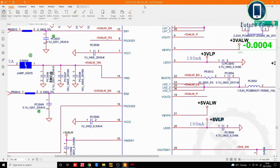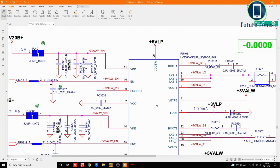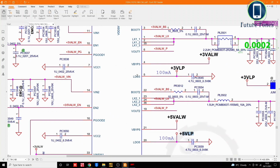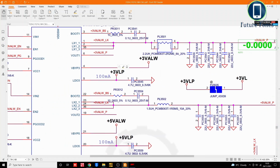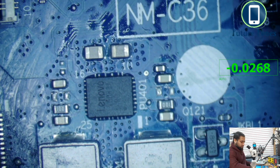What we are going to do is we will check where this IC is, and this is called PU401. So where we checked in the schematic, those two coils should be there. So I will check pin number 5 and pin number 20, and we are already receiving the 3 volt always and 5 volt always, so this is not something to be concerned about. But this plus 3 VLP is something to look at. Okay, let's go back to the microscope, and insert the power back in.